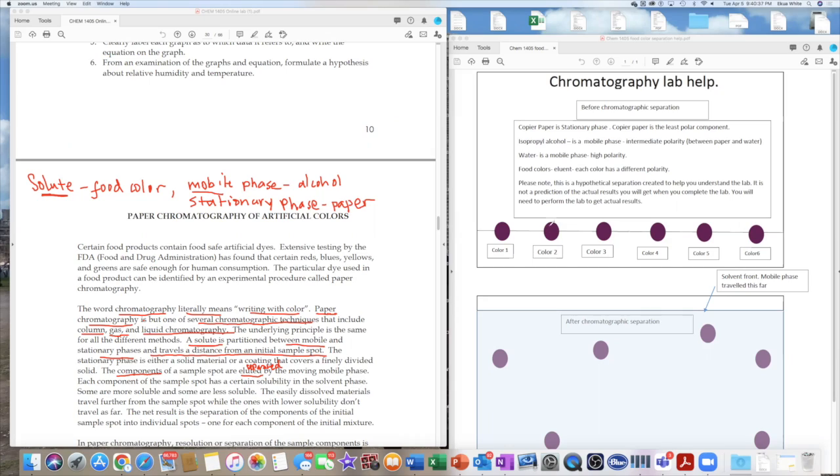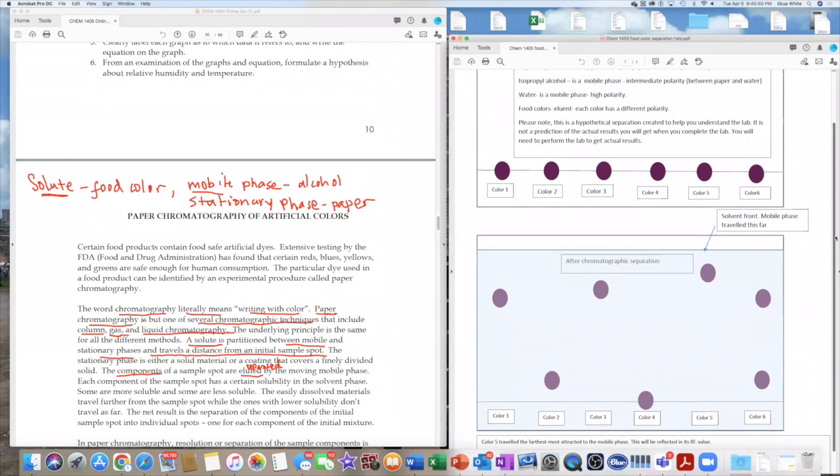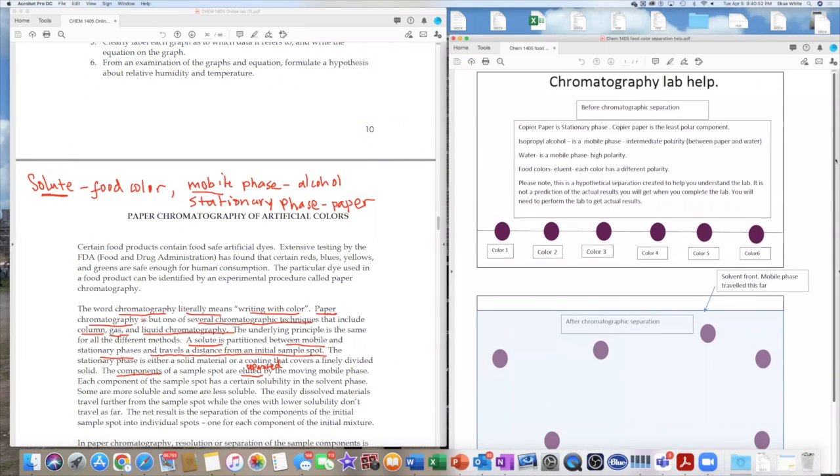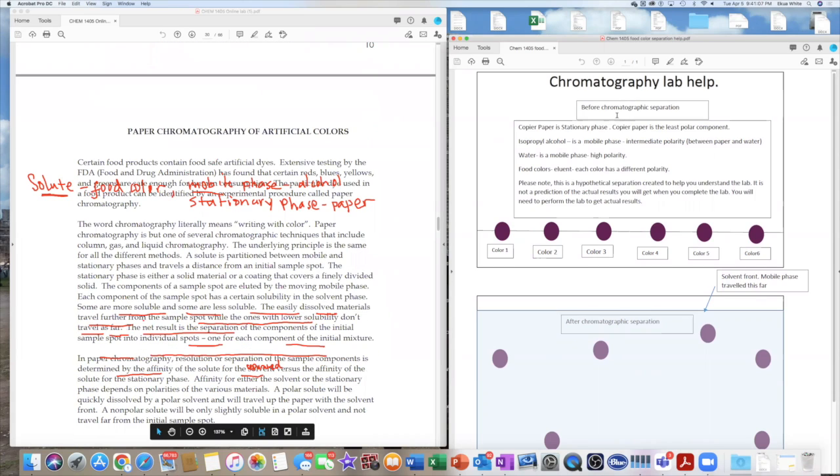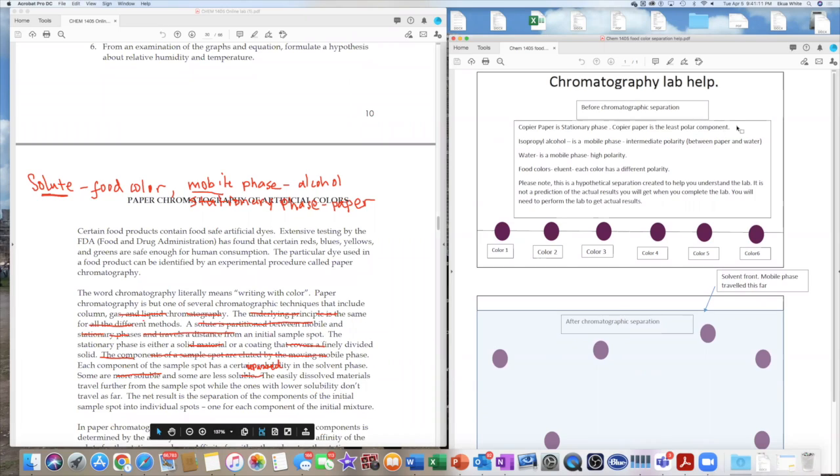So I have a picture here that somewhat describes what's going on. Not the best, but it sort of describes what's going on. I had to figure out how to scroll down here. Okay, so looking at this right here, I have tried to outline what your experiment might look like. Once again, going off script, the copier paper is the stationary phase. This is the phase that's not moving. And then down here, we are told that the copier paper is the least polar component, is less polar, okay?